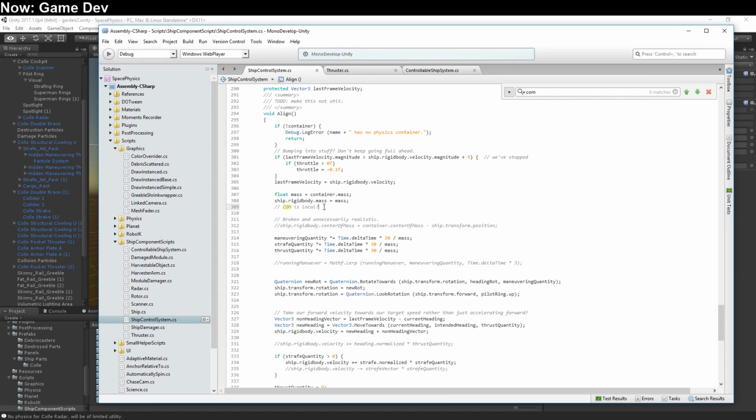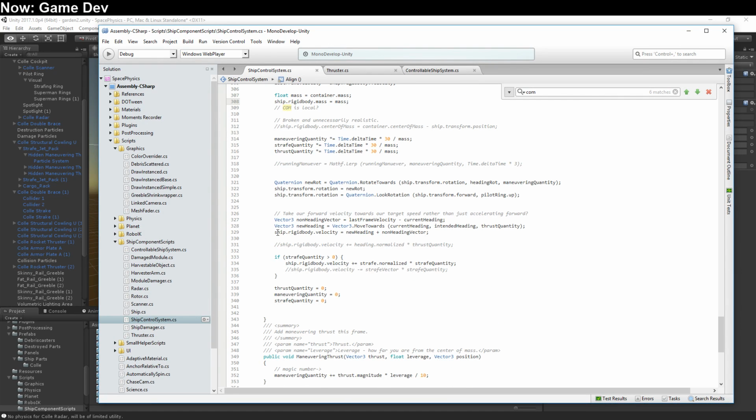Why did that... new rotation equals Quaternion.RotateTowards, ship.transform.rotation, heading rotation, maneuvering quantity. And then I set the ship rotation equal to the new rotation. So that should move our heading.